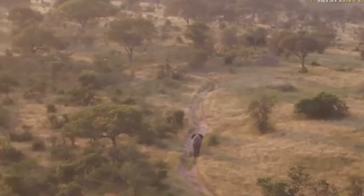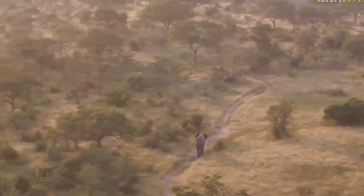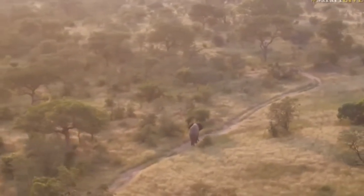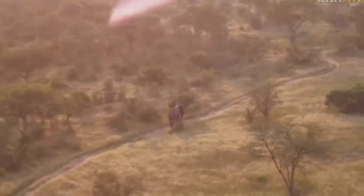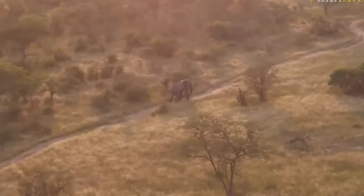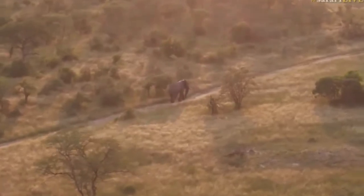I still can't quite figure out exactly where he is. I can never figure out where the vehicles are until I've looked at the GPS map. But that really is quite special - and look at the light slicing in there from the top. I would put that elephant bull at about 35 to 40 years old.